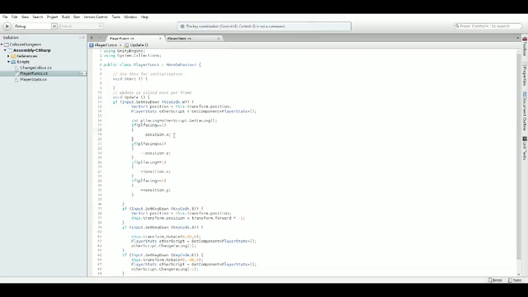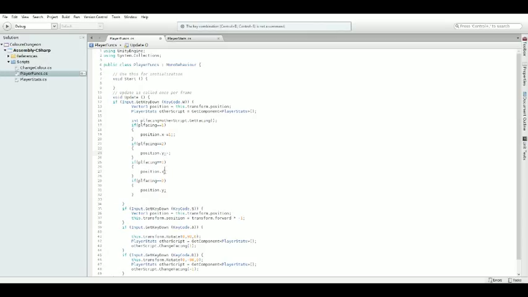Okay, so PL facing, get facing, that will give us an integer. Position minus equals 1. Let's try that. Actually, I think it's after.